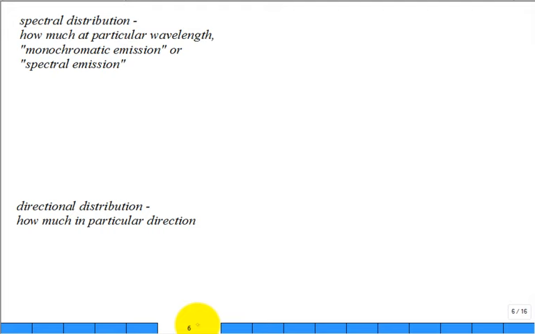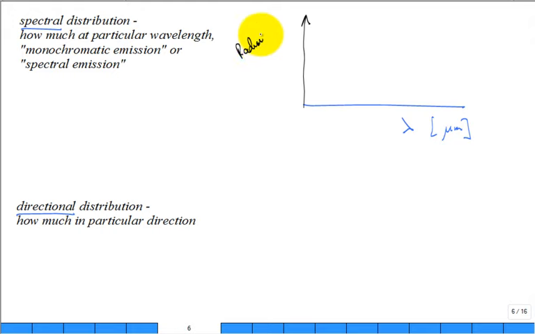All right. Now we'll talk about spectral distribution and directional distribution. Both of these can be tongue twisters as well as conceptually challenging. So as a function of wavelength in microns, you can think about how the intensity of the energy is being emitted, the radiation, the radiative emission from that source. Well, what do you have? A lot of times, depending on the temperature of the source, it may be small and long wavelength, peak, and then come back down.